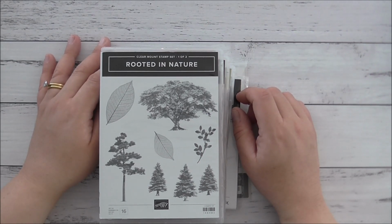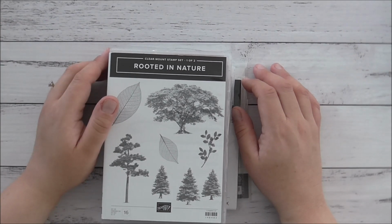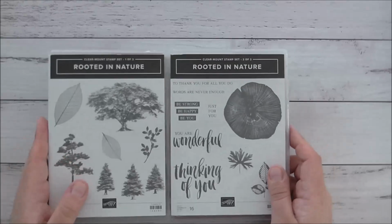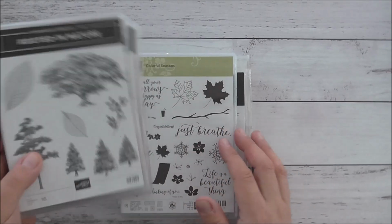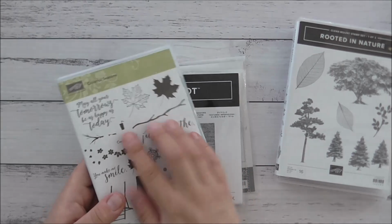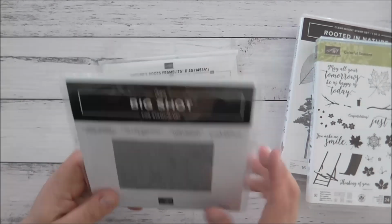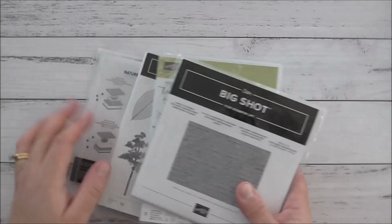Today I'm going to be making a very quick card that was inspired by a tissue box, and I will show that tissue box in a moment. I'm going to be using the Rooted in Nature stamp set, which is a 2-set stamp set, and basically I'm going to use these 2 leaves. I'm going to use the Colourful Seasons stamp set with this leaf, this branch. And I'm going to use the subtle embossing folder, and the matching dies of the Rooted in Nature stamp set.